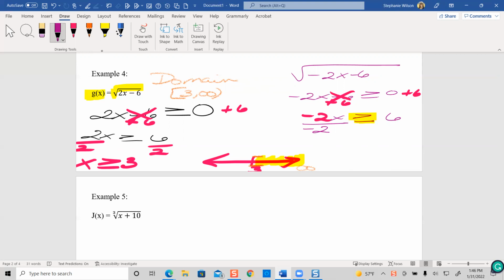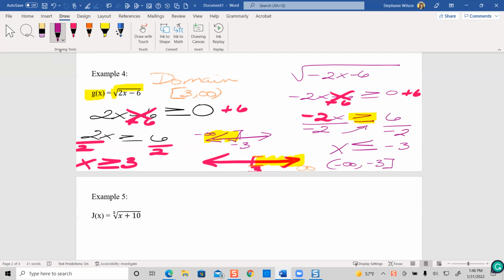But whenever I force the negative sign across an inequality, that means we have to flip the inequality. Now, -2 divided by -2 gives me +1. -2 goes into +6, giving me -3. So now when I draw it on the number line, I am saying that x is less than or equal to -3. So we're going off to negative infinity, and it is equal to the -3, so we got a bracket. So I got parentheses negative infinity to -3 bracket.